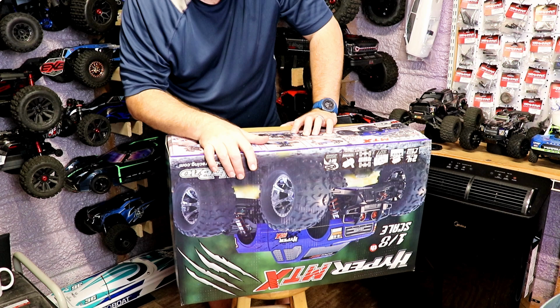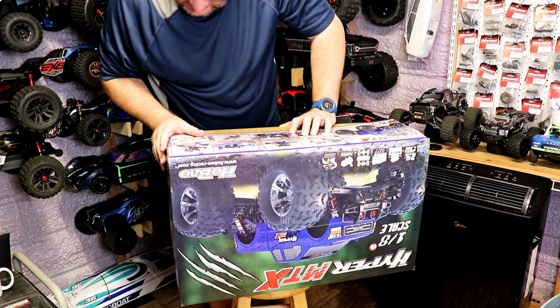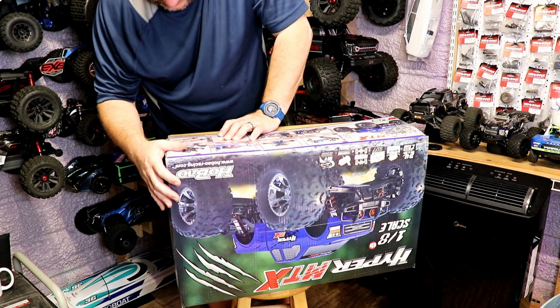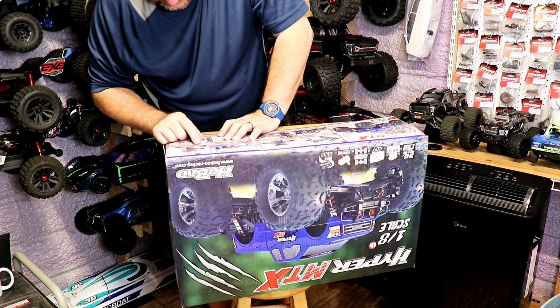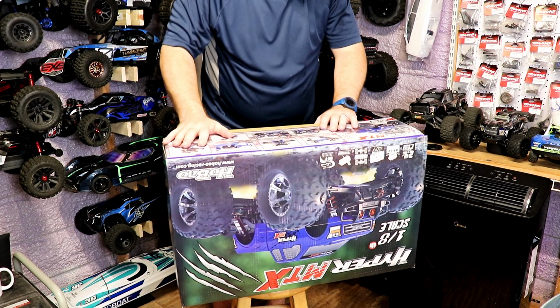That's one thing I'm really impressed with so far from what I see: the metal frame rails and a lot of the stuff that they put into here. Looks really, really good. Shock top cap protector and body post. Rear wheelie bar wheels and rear shock. I'm reading it the way it's on the box. They really should get somebody to do some proofreading.